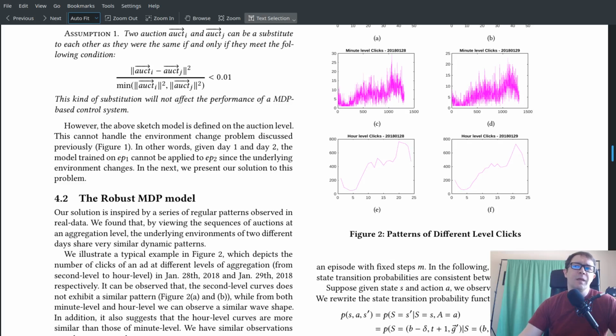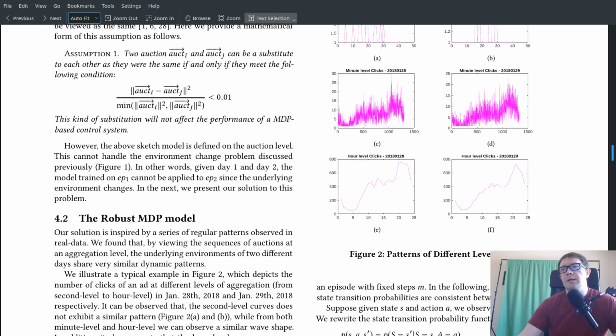Now, they did this for 2 days, which is January 28th and January 29th of 2018. So they picked 2 days at the end of January in 2018 and said, oh, look, the hour level data looks pretty similar. Therefore, aggregating at the hour level solves a problem of the Markov decision process model. So effectively their argument is, since these two look very similar, we can apply the Markov decision process to reinforcement learning, and model and control the stuff with Q learning. So that is highly suspect.